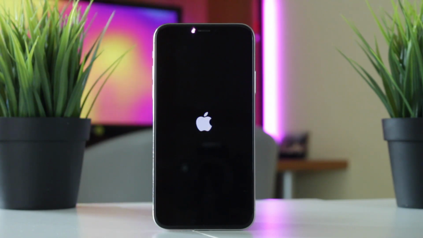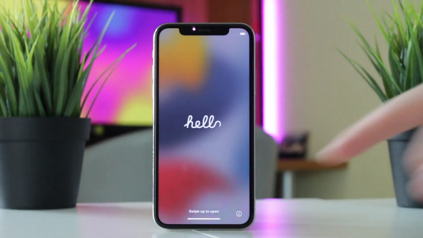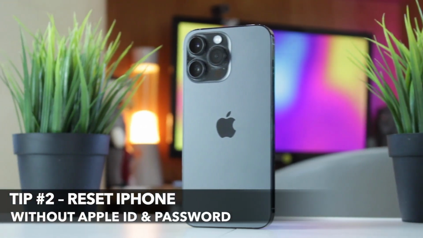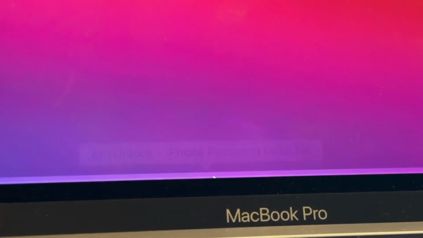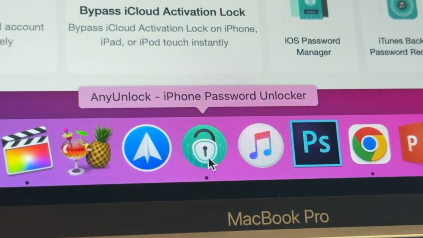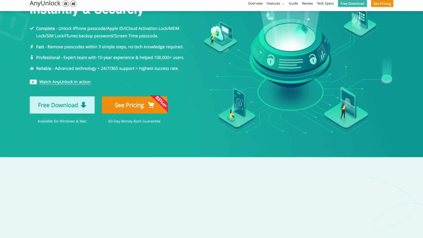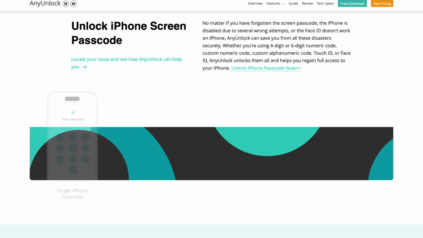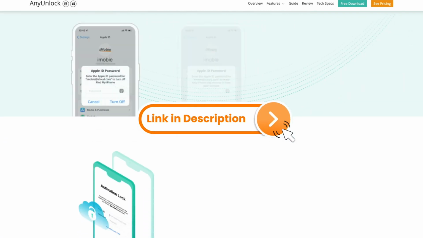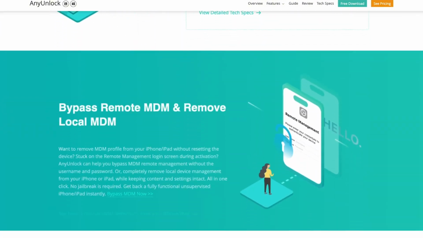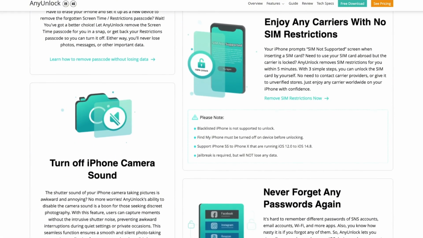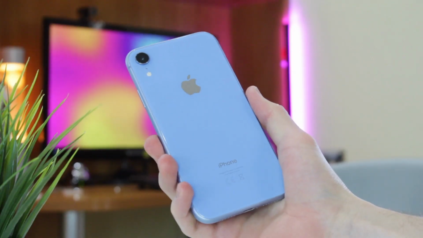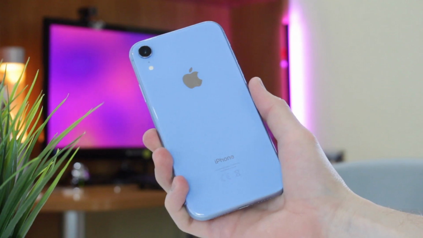In case you can't reset your iPhone via iTunes or Finder, you can use an iPhone unlocking tool to factory reset your device. Here we highly recommend AnyUnlock, an easy-to-use and professional iPhone unlocker application. AnyUnlock is an essential iPhone unlocking tool for iOS users, perfect for restoring iPhone to factory settings without Apple ID password or screen passcode, and it is also able to remove screen lock, delete Apple ID, and bypass Screen Time passcode and MDM restrictions.